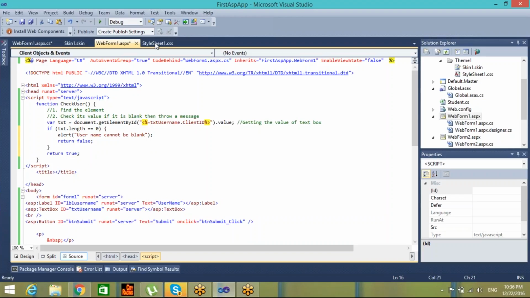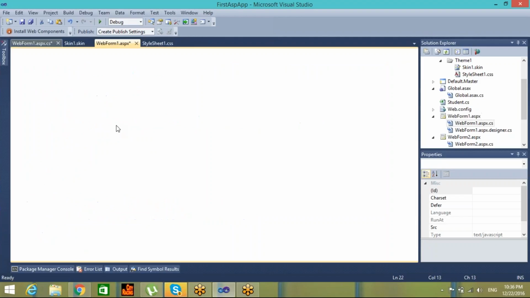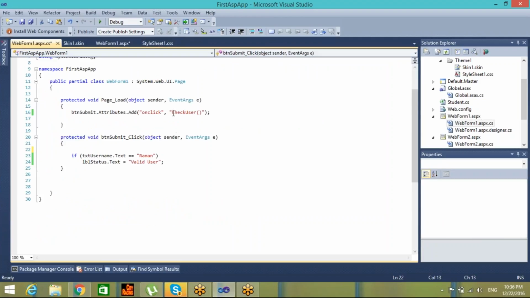So now if I go back to my CS file, instead of check user, I will say return check user. If it returns false, then this code will not execute. It will stop over there. And if it is true, then server-side code will be executed. So let us run again.